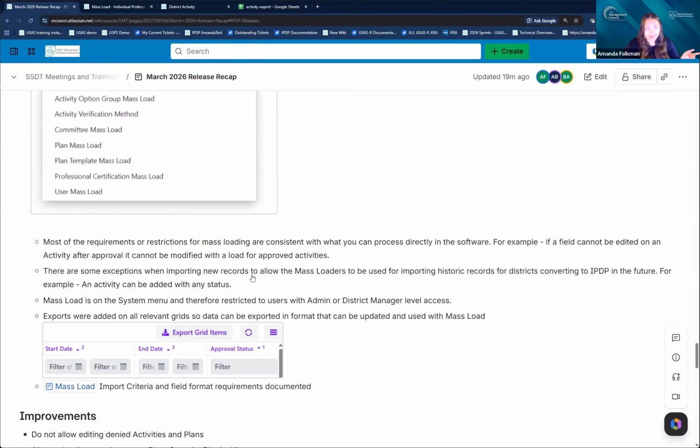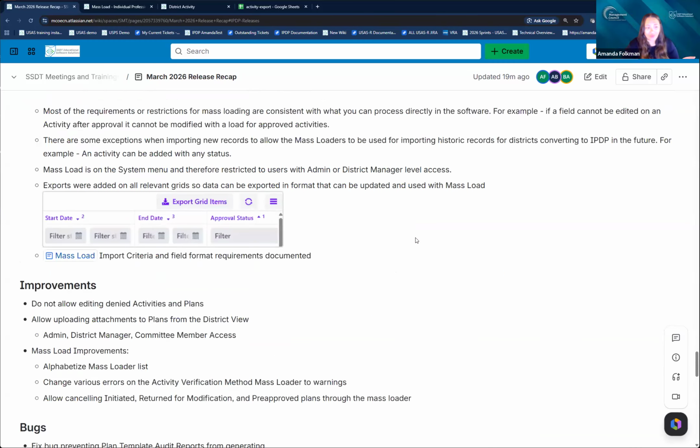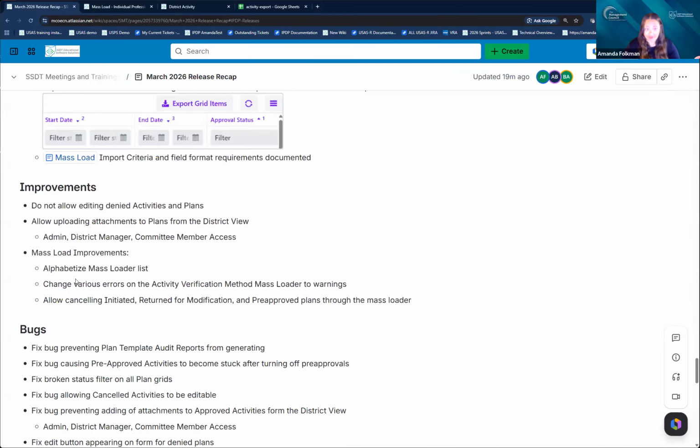The reason for these hot fixes primarily was that we released all the mass loaders through the regular releases, but then we did some additional testing of other scenarios. We've been working with a couple of ITCs on a situation that I am going to talk about, a page that I have to help with updating data.